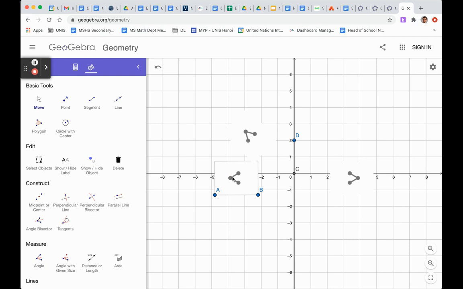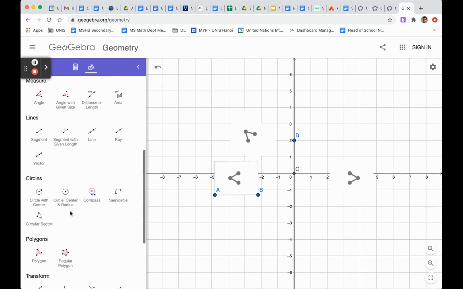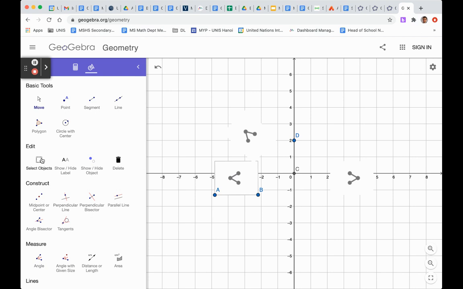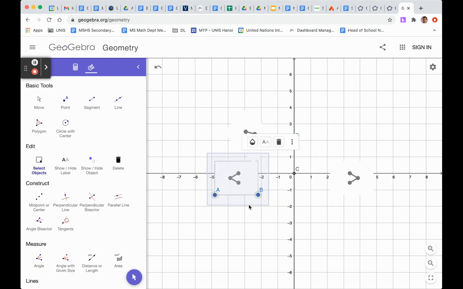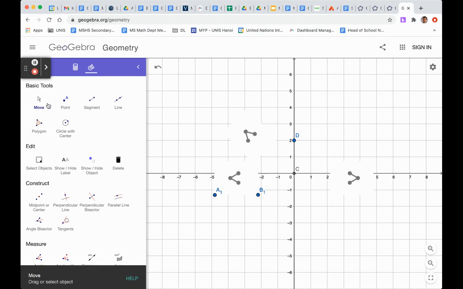What if you want to just make a duplicate of an image and just move it around? Well, there's a couple ways to do it. I'm going to show you the less mathematical way, which is to select the object. I'm going to select this. And now I've selected it. And then you can see here, I've got this duplicate here. So I'm going to duplicate it. And then you can see I got this A1 and B1, which means that there's a duplicate of the thing that I had selected.